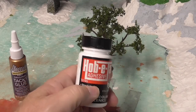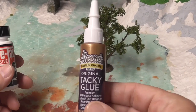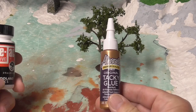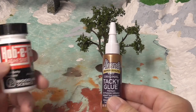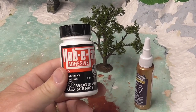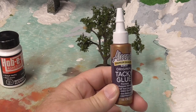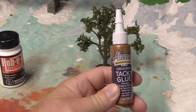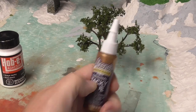What I found out was this tacky glue is not as good — in my opinion it's not as good. It looks like and smells like the hobby tack, but it is definitely not as tacky. You know how when you get hobby tack on you, it just sticks — it's kind of a pain because it sticks all over you and it's kind of messy. This Aleene's does not do that, at least this bottle I got didn't. When it dried, it was basically not very tacky at all. It did dry clear, and it seemed like it took longer, but it doesn't work as well as the hobby tack.